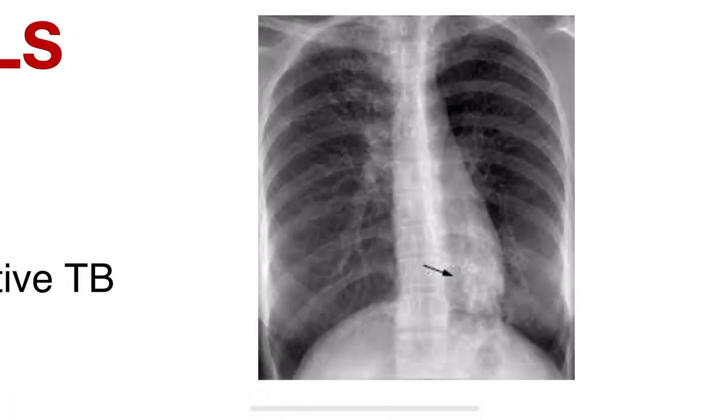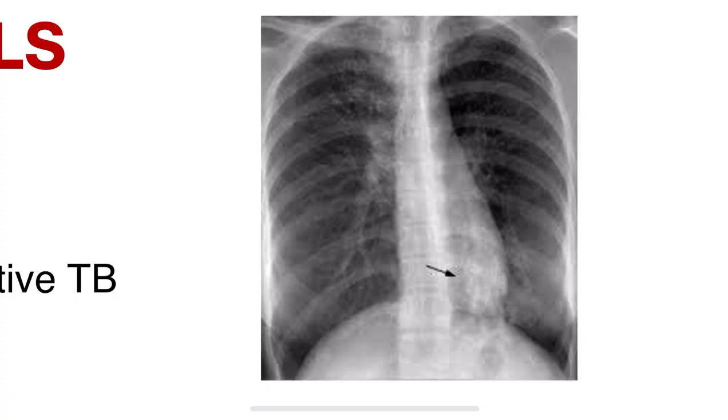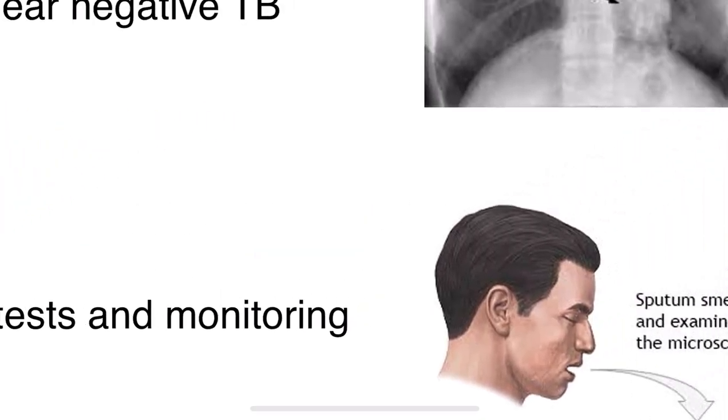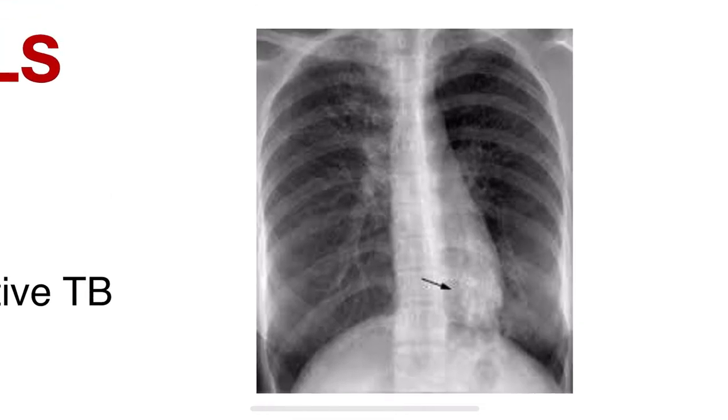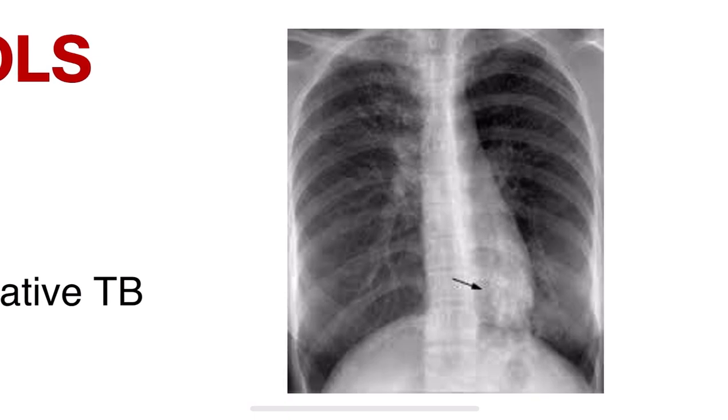So we see the chest x-rays are useful for the diagnosis of smear negative pulmonary TB, and they are also used in diagnosing TB in children. It is not routinely indicated in positive cases. Also, the x-rays are very valuable tools for the diagnosis of pleural effusion or pericardial effusion, especially in the early stages of the disease when the clinical signs will be very minimal. Just with the help of these x-rays, we can diagnose the pleural effusion and the pericardial effusion in the early stages of the disease.